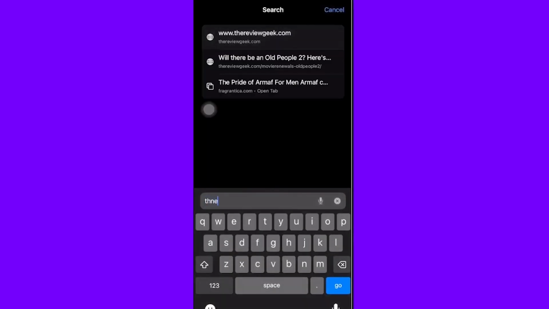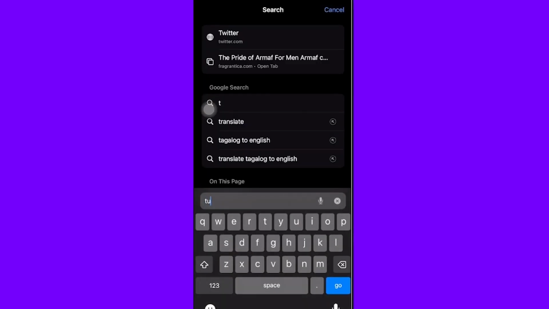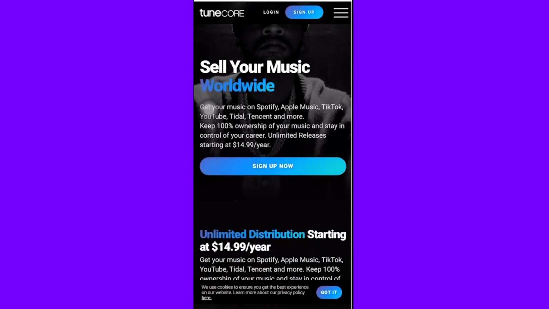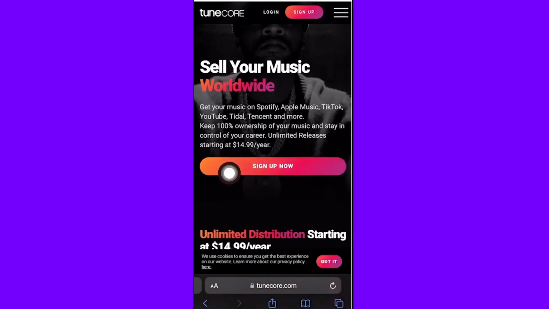So first of all, what you need to do, go on Google and search this exact site, and these people will help you to make and produce music on Spotify. Maybe you don't know how to do it on your own, so they will help, they will do the work for you. You just have to click sign up and fill up formalities.